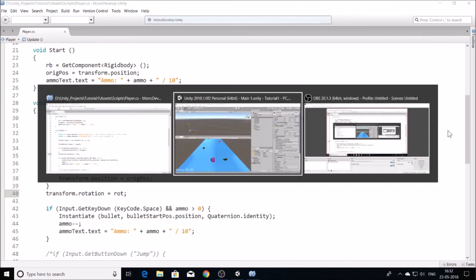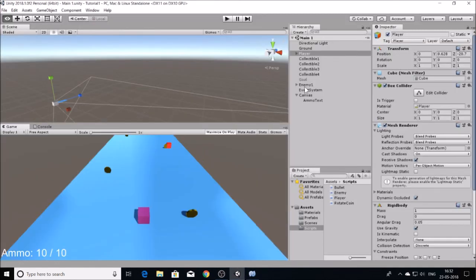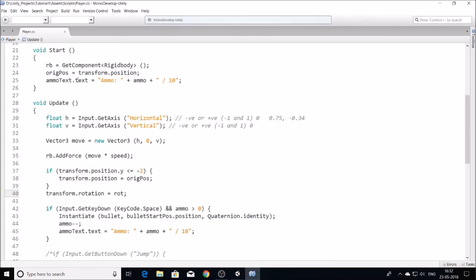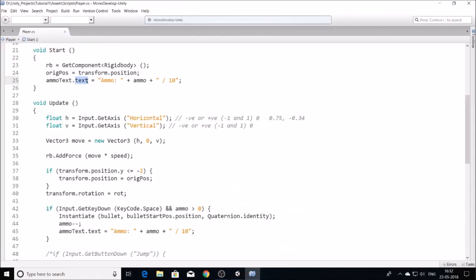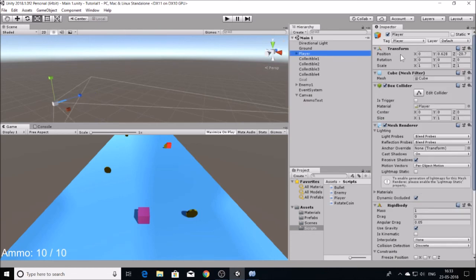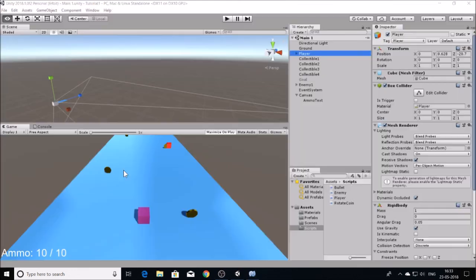It's very straightforward. And the main technique in scripts is you have to access these components based on what you want to do through scripts. So you just have to use this dot over here. That's the main trick in writing scripts in Unity. So I wanted to use this text, so that's why I've written text over here. And then if I wanted to access the player position, I've used transform.position over here, and if I wanted the y element of it, I've used transform.position.y. So that's the simple trick about writing scripts in Unity.